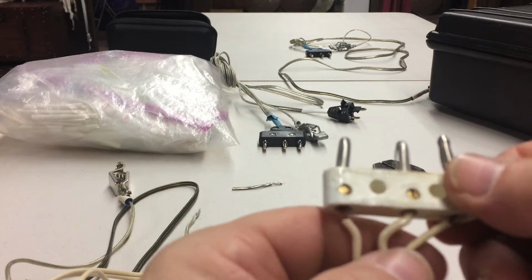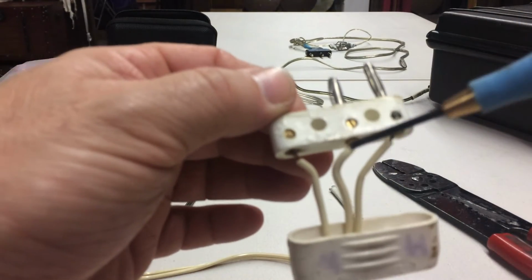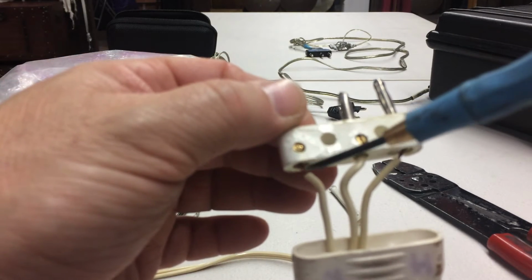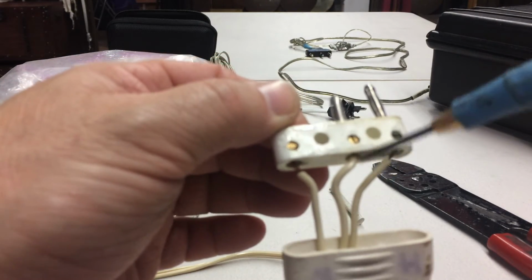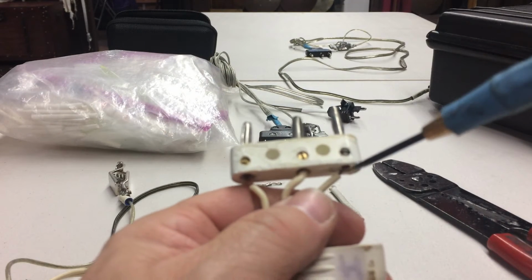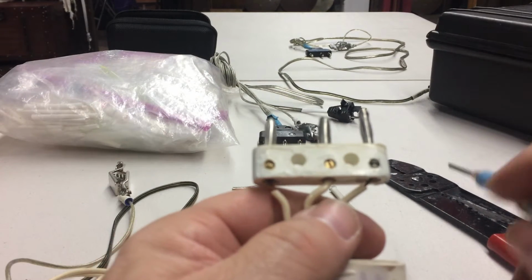A lot of times on these, you'll see people have stripped the wire back down to here. And the problem that creates is if the wire gets loose, it flies over here, touches on this side, and shorts out. It's just bad. When you strip your wire, just make it so it comes up to the base, and you don't have anything extra hanging out.